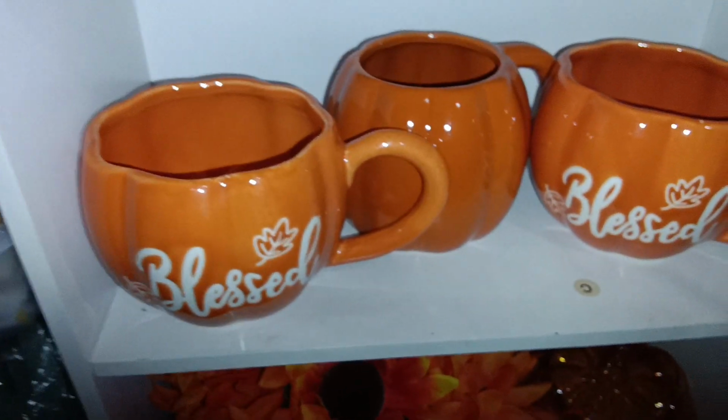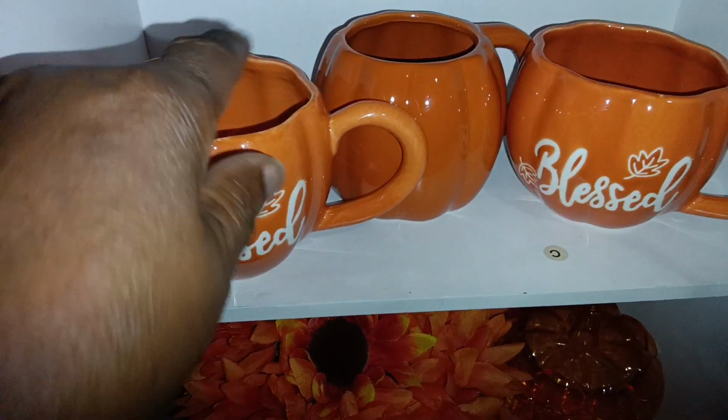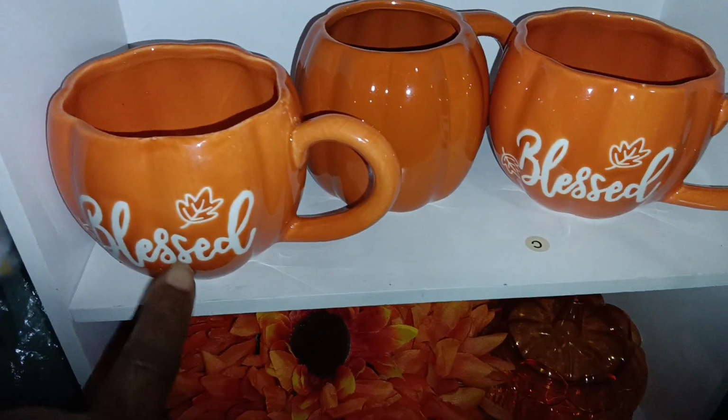And here are some cups that I got from Dollar General that have Blessed on them. They're pumpkin cups. This one has Blessed.